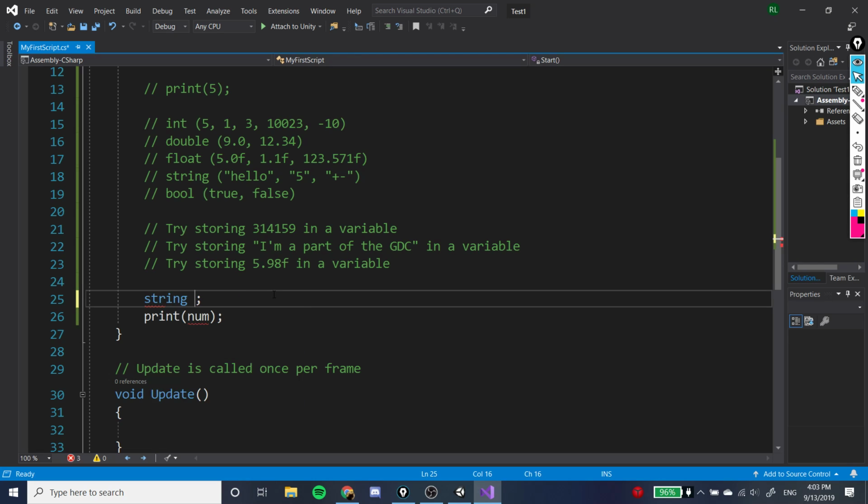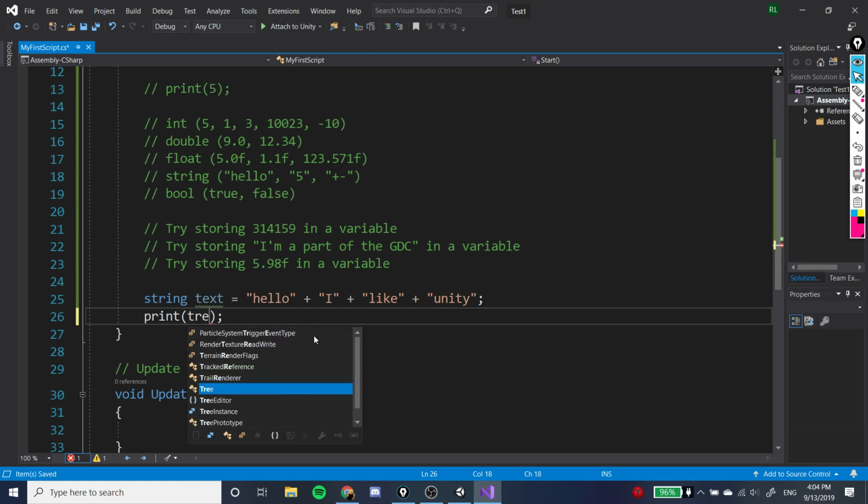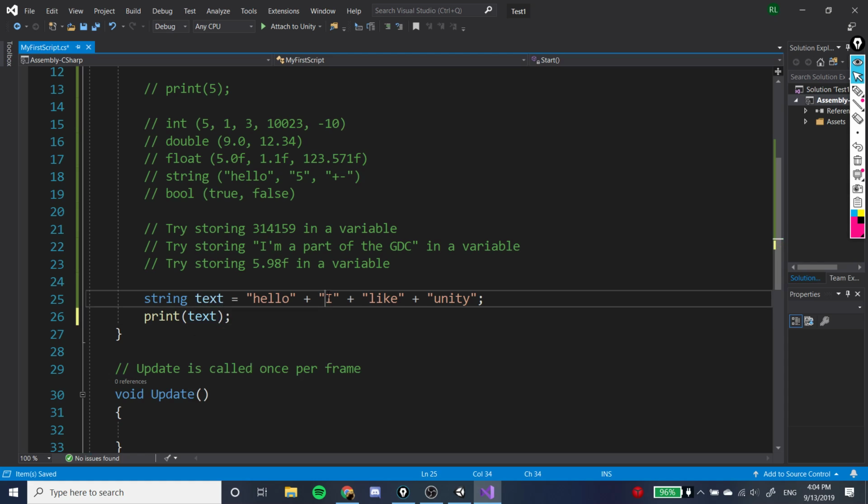Okay. Now, here's the weird thing about strings. Let's see. String text equals hello plus I plus like plus unity. Notice that there's no red line here, except for the red line where there's no variable called num.